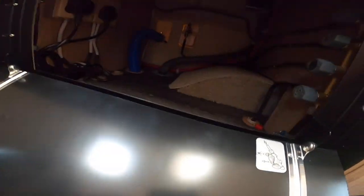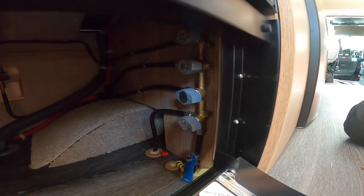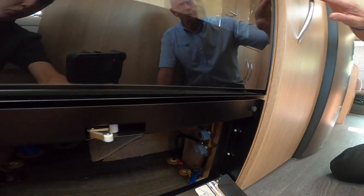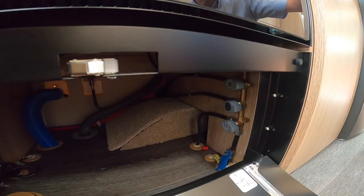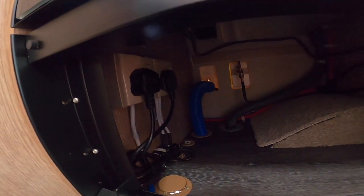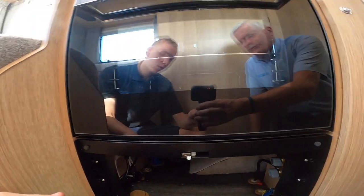Underneath in the right-hand corner you've got all your grey taps, which are your gas isolation taps. Any problems with gas, turn the bottle off to be safe. These are mainly used when the vehicle is serviced yearly. You've also got two plugs — one for your fridge and one for your electric hot plate. Any problems with the electric hot plate, you can simply unplug it from the socket.